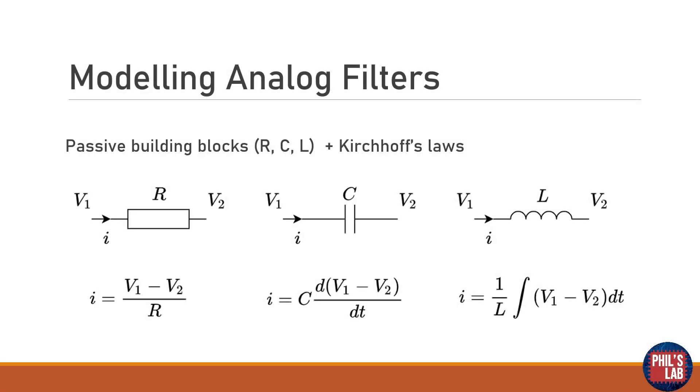So let's start by looking at really basic passive building blocks which we can use to model analog filters. As I said before we're just going to be looking at very simple types consisting of resistors, capacitors and inductors. Essentially we use these building blocks and we can combine them together in clever ways and then analyze them using Kirchhoff's voltage and current laws to set up a differential equation. So we have for example the resistor on the left here, a capacitor in the middle and the inductor on the right and each of these has a voltage across it and a current relationship which we can see described here. And that's all we need to then model these components and then in turn model the overall filter.